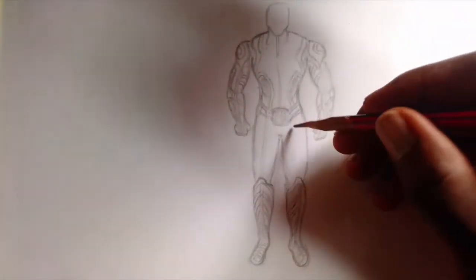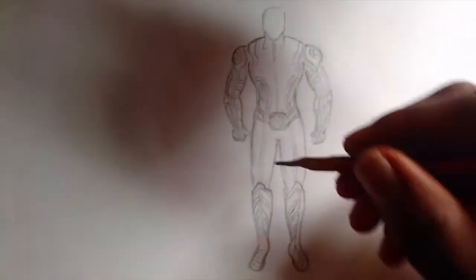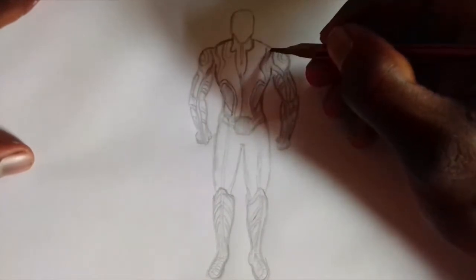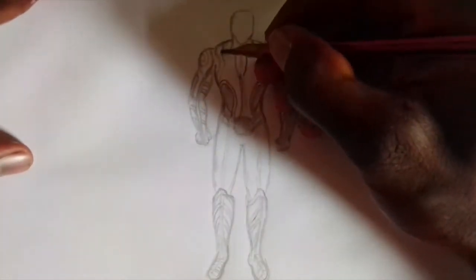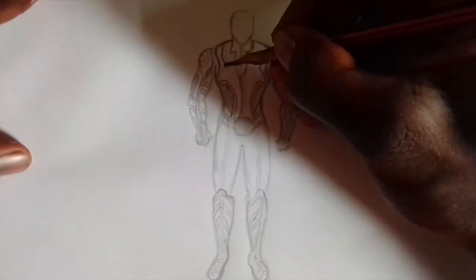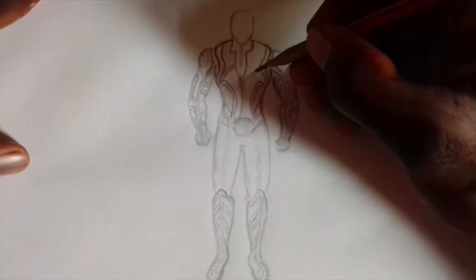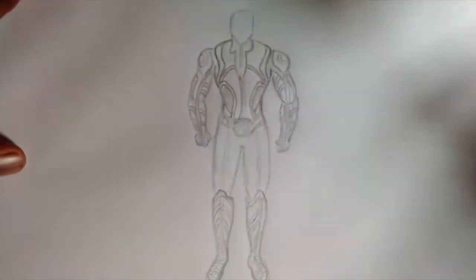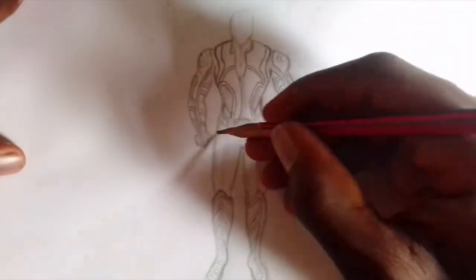So I'm just going to continue adding the designs. I can really see that it's coming out well. Really have a good result. All these lines that I'm adding are just to make it look more attractive, just to make the character really look okay. So don't be scared to do anything.